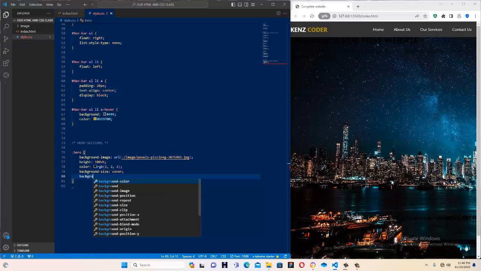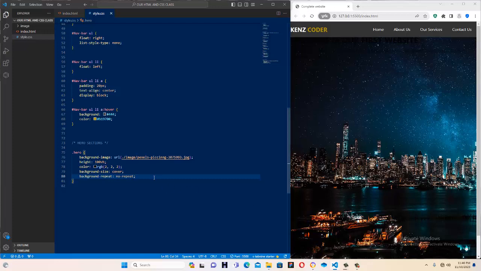Just do background repeat, then you bring it to no repeat. Background repeat, no repeat. Once you do this, if you have an image that repeats, you will not see it again.